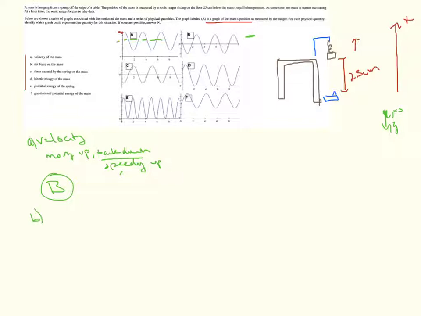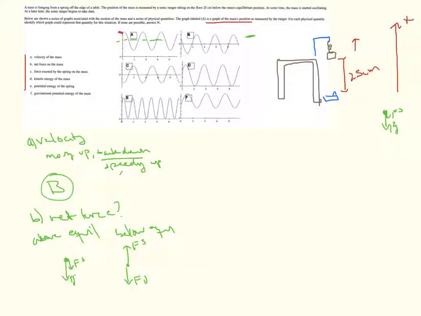Okay. So now the net force. So again, if I think about my diagram, when I'm above equilibrium, I have the force of gravity, and my spring force should be this way always. And when I'm below equilibrium, my force of gravity will still be down, but my spring force should be back up, right? So if originally I'm still moving up, but I'm above the equilibrium, then my spring force should be negative.